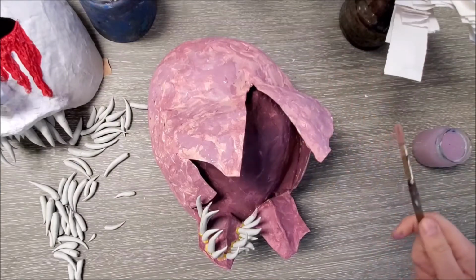And so the reason I did that, the reason I didn't quite finish, was because I just ran out of paint. I'm used to using oil paint. And oil paint, it goes a lot further. A little bit of oil paint goes a long way compared to acrylic paint.